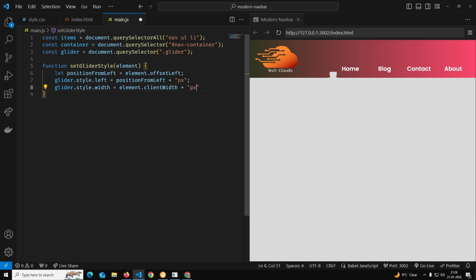This function will be called 2 times. First of all, every time on page load, and second on the click event of navbar items. Now let's add a map to the items list.